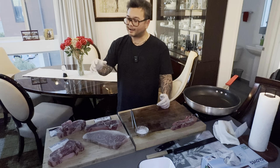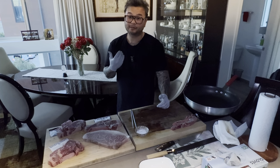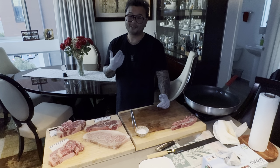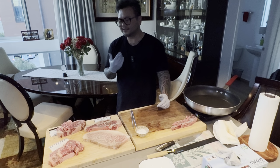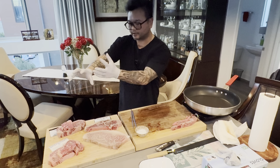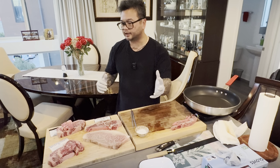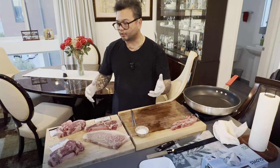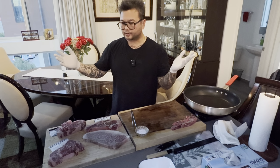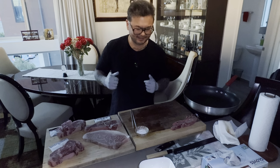But you know what? Out of these three, Margaret River is the winner for me. What about you? I think so too. Oh my goodness. So supposedly all these, well, we know A5, all these American and the two Australian, are the highest quality of their ranch or farm, right? All right, so that brings us to the best for last, right?